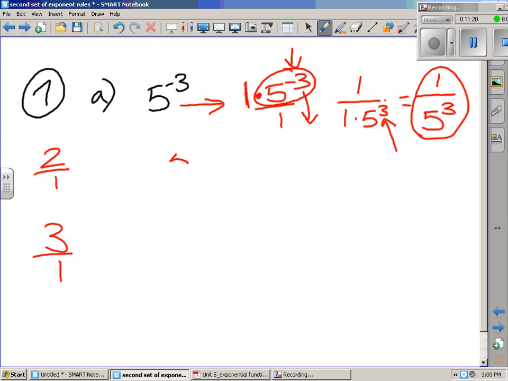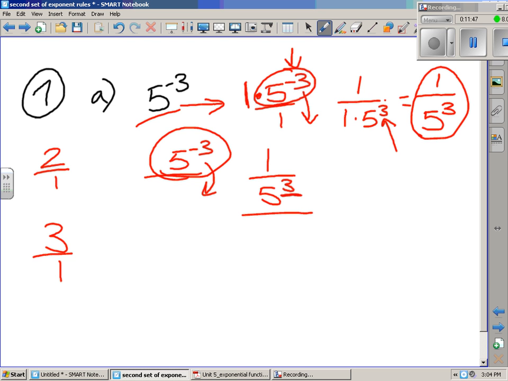If you try to do this faster, you might want to just put the fraction bar in, circle 5 to the negative third, move it to the denominator, and change the sign of the exponent. That's the key part of this problem. And then you leave your hidden 1 in the numerator. So it's 1 over 5 to the third. And this is the kind of steps that you're going to follow. We already proved that these two are equivalent. So I want you to, now that we've looked at the justification, accept that rule and use that rule.